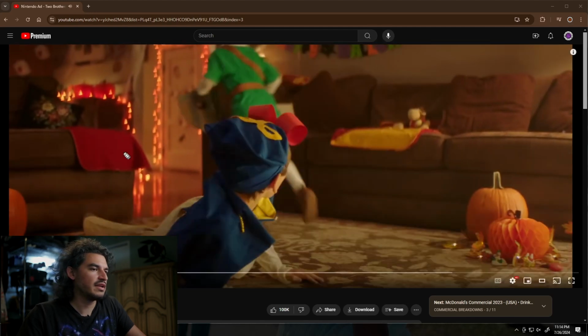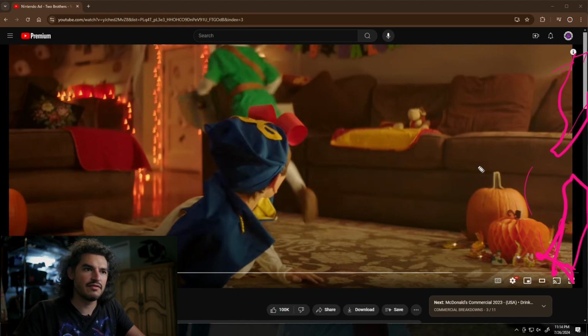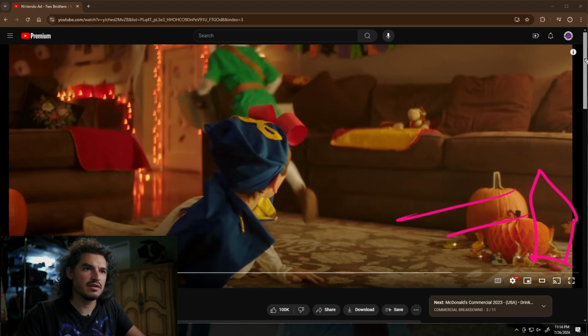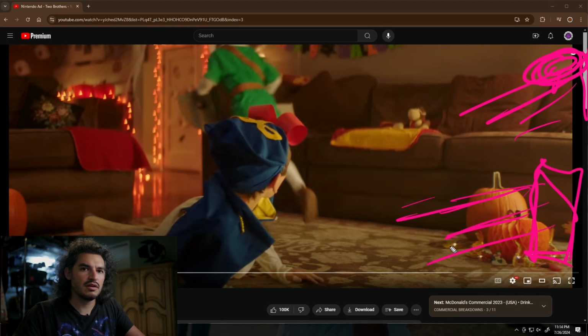Woo! That kid stole that stuff, little monkey. Oh, look at that. I wonder if it's a little higher, but there's definitely a source down here. So I wonder if they have two sources. I wonder if they have a source down here for this kid and then a source up here to continue the trend so it feels believable. Or maybe they just have a lamp up here and then they added a frame with their own source to continue that trend onto the kid's face. Anyway, moving on.